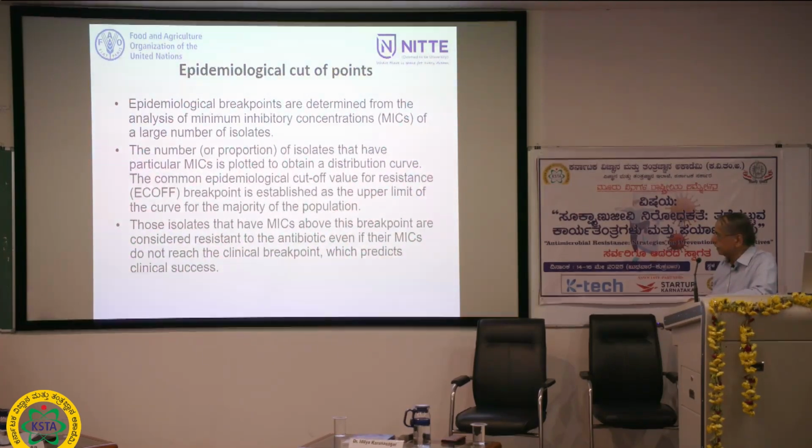So what is this clinical breakpoint? When you say clinical breakpoint, we are referring to the level of drug which can be clinically effective. Because in a broth you may find inhibition, but when the drug is taken by a patient, it has to reach the tissue. So at what level it can reach the site of infection, and at what level it can overcome the infection, could be different from the epidemiological cutoff point. So you may not have clinical breakpoint data for many of the organisms, except of course in the hospitals, where you may have this.